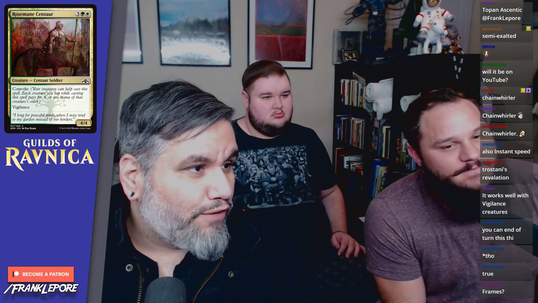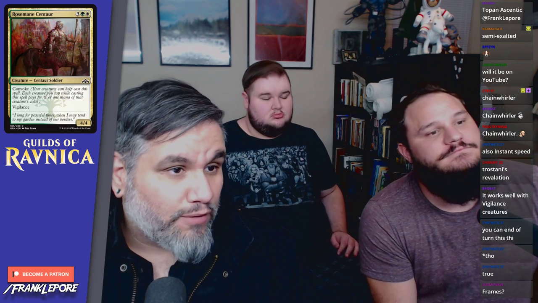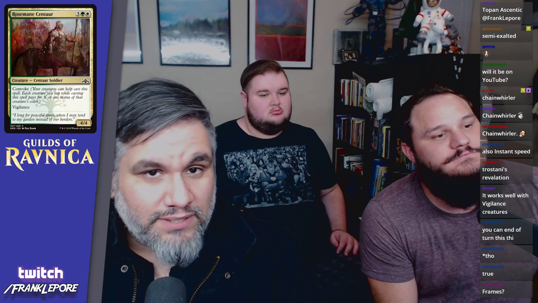Rosemane Centaur, 5 mana for a 4/4 with Vigilance and Convoke. I will probably play this in every limited deck I get it in, because it's probably 3 or 4 mana. But I will never put this in a 60-card deck.